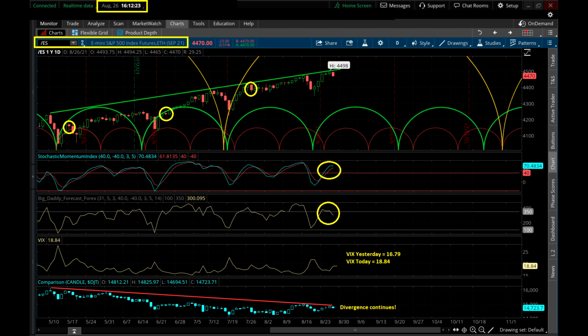Okay? If you look below that, you can see momentum says we're still moving up. Below that, you got the Big Daddy forecast says, nope, we're going down. But I looked at those other candlesticks that I circled, that I talked about already, and they were the same way. Well, at least one of them said we were down. Yeah, 2 of them said we were down. Okay? So just because the Big Daddy forecast says it's going to go down doesn't necessarily mean it's going to go down. There's certain criteria when that Big Daddy forecast carries more weight, a higher probability. We'll get into that some other time.